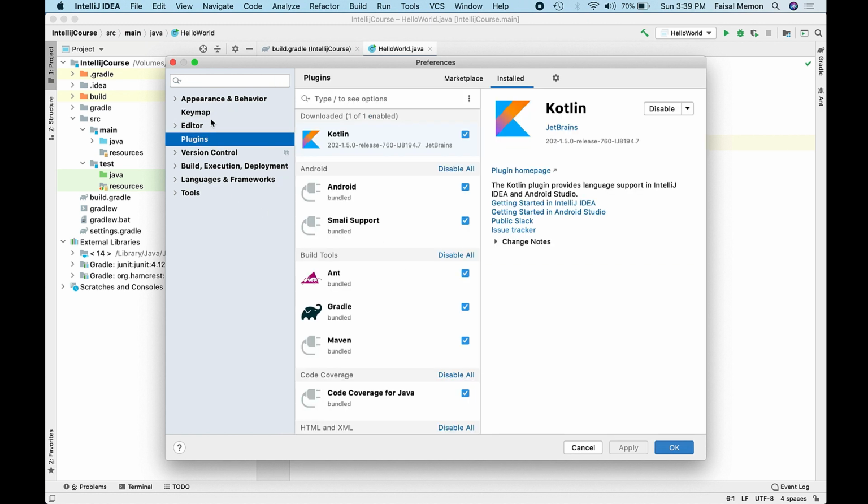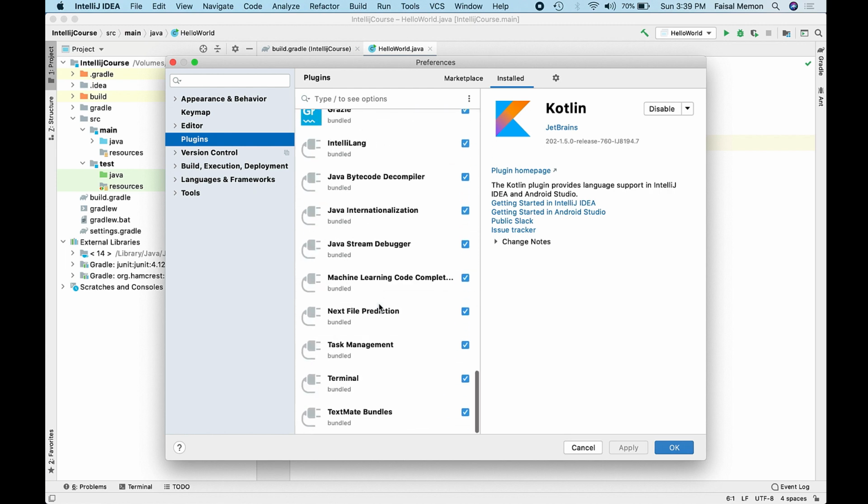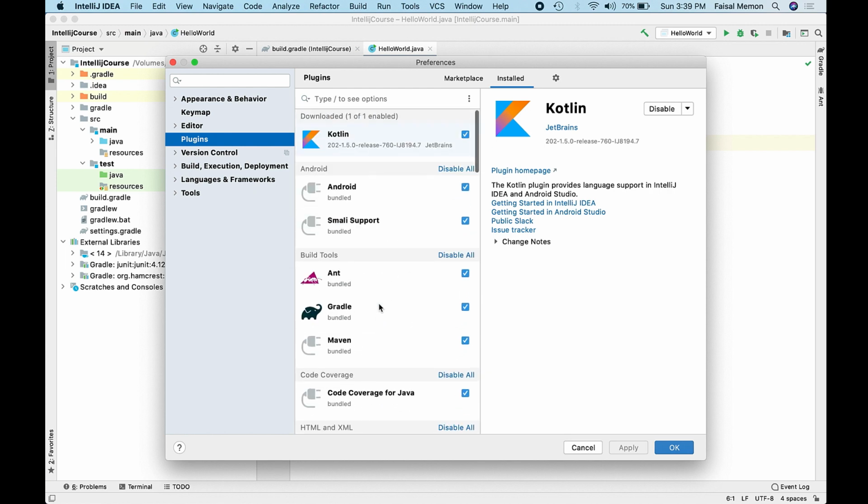I'll go to this plugins section. On IntelliJ, you have a way wherein you can install plugins for some added functionality, right? And there are lots of plugins that have been created by IntelliJ itself and also by third-party developers.